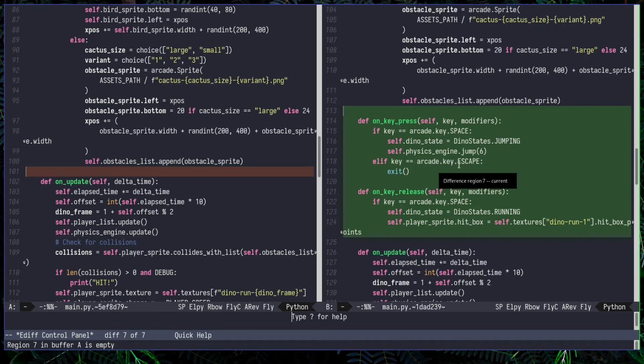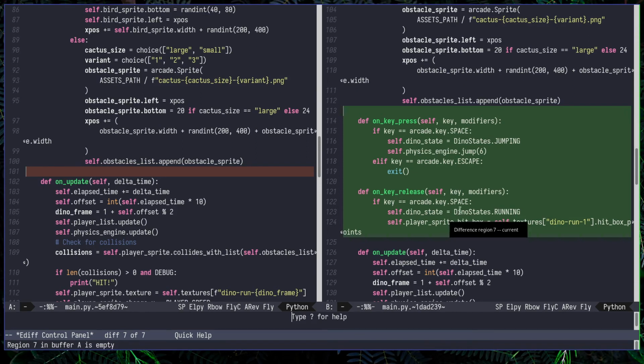I'm also going to define another key to exit the game. So far we don't have anything, so I'm going to say key. If you press the escape key, the game will exit, or the program itself will exit, and that's why I'm defining it here. Now remember, once you take your finger off the space key, the dinosaur needs to stop jumping.